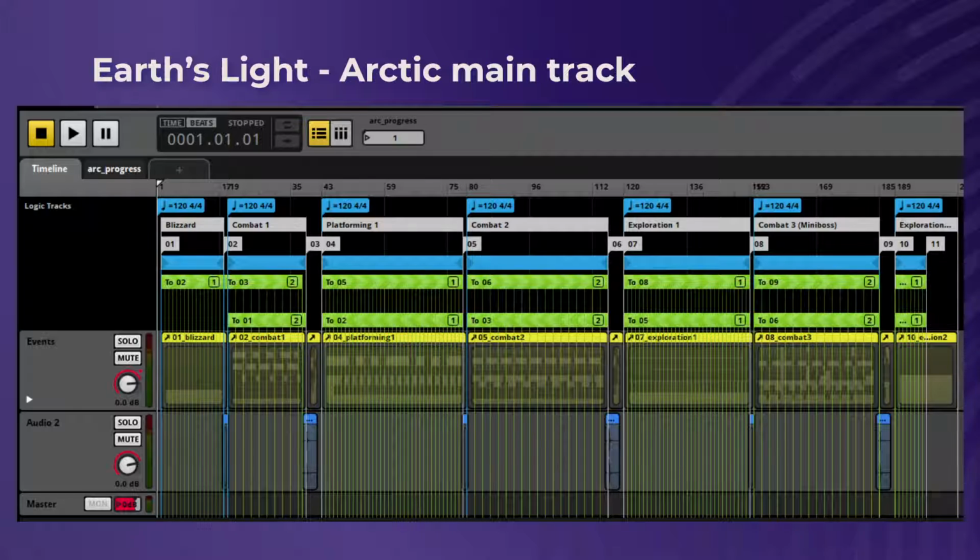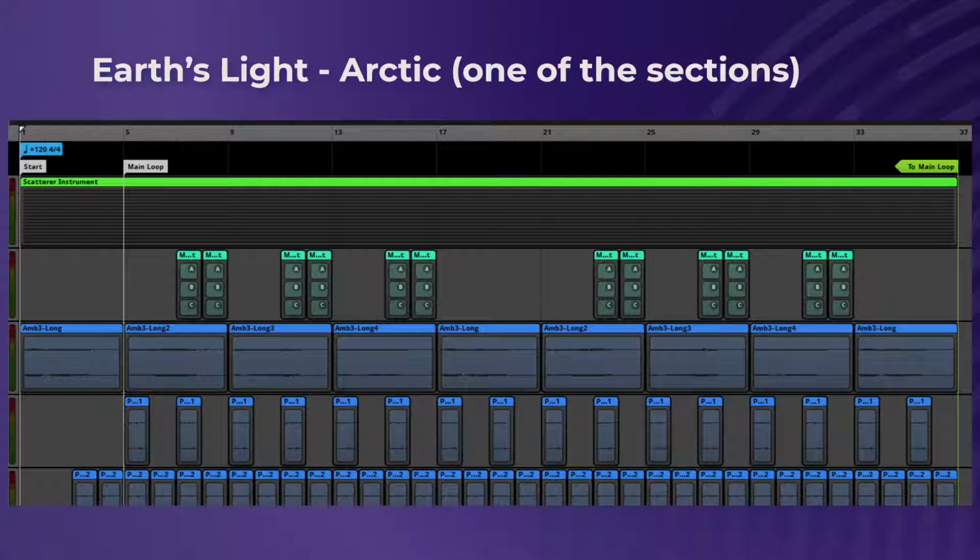So we're just going to take a closer look at one of the sections before getting into the goods and bads. But I do want to point out that those green things with the arrows, those are the transition regions I was talking about. And I use them all the time now, because they are very useful. So this is the inside of one of the sections, and this is probably the most involved section, which is why I wanted to show it.